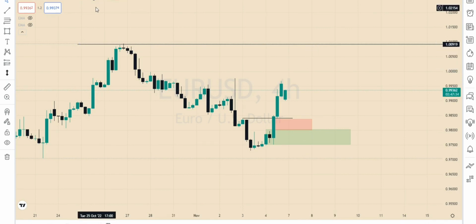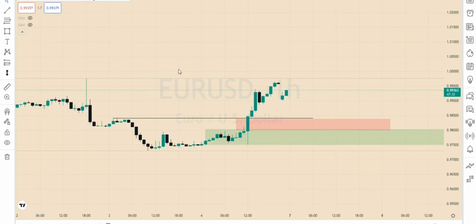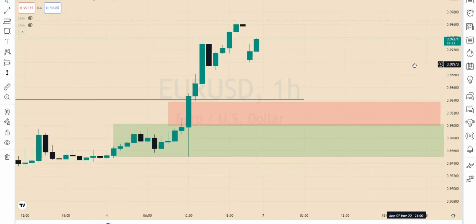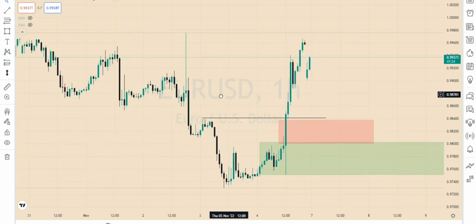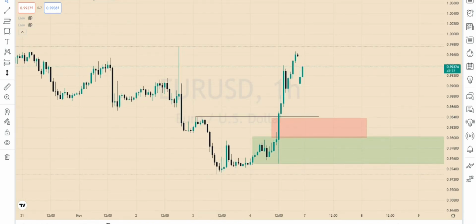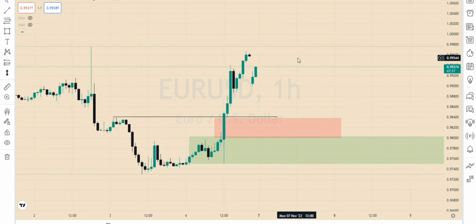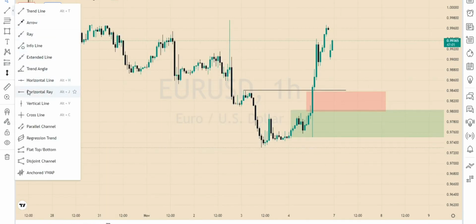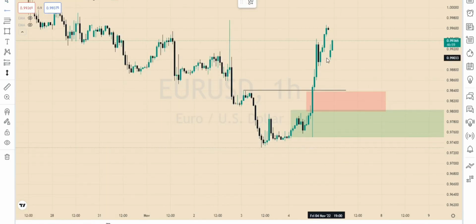So let's go to our hourly time frame. In our hourly time frame, we can now mark our Sunday candle opening. And this is our Sunday candle. You see this black candle here. Let me zoom out on it for you to see. This black candle here was on Friday, and this candle here was created on Sunday, that is today. Let's mark the opening of today's candle. So the opening is here.